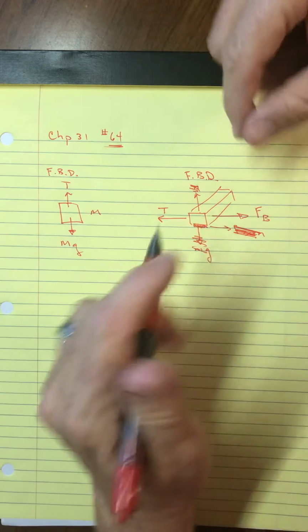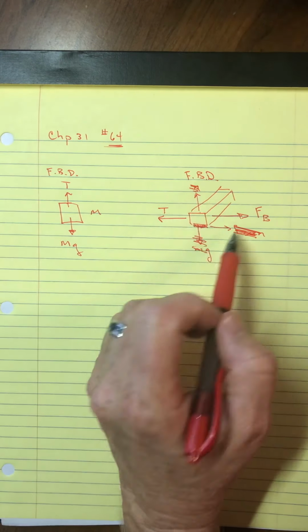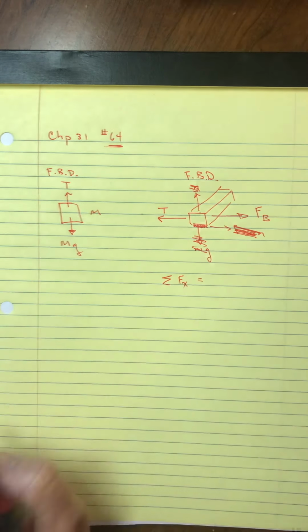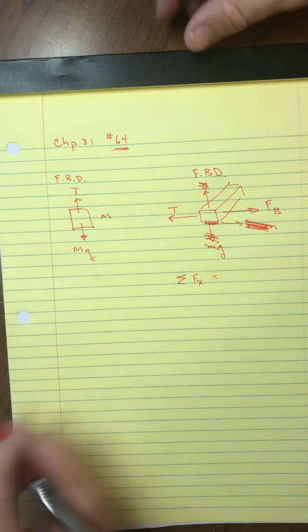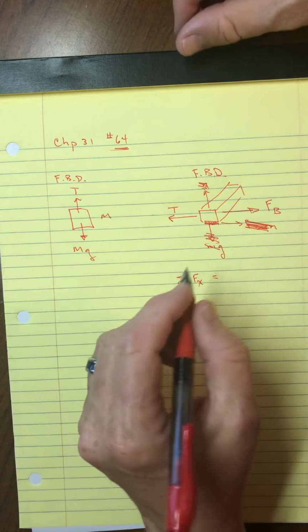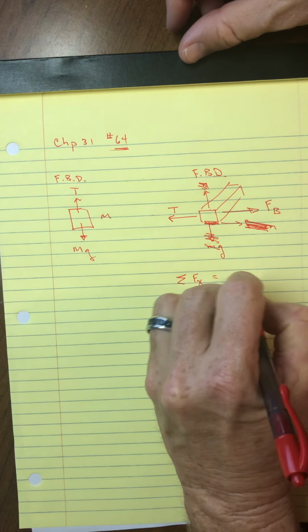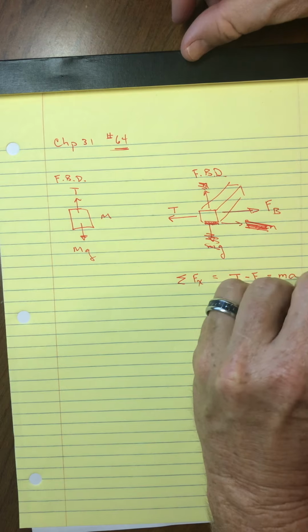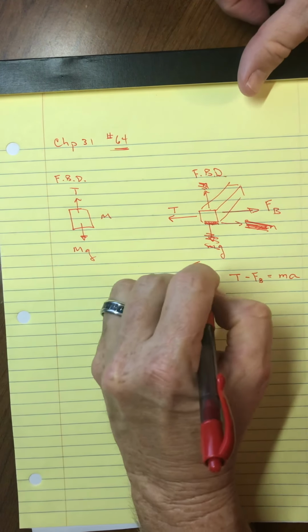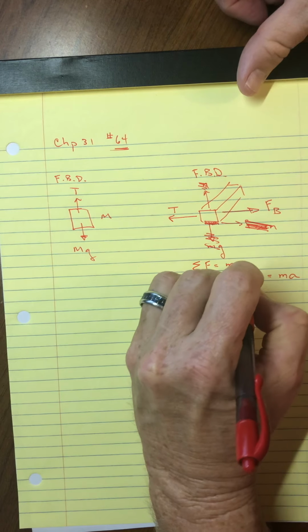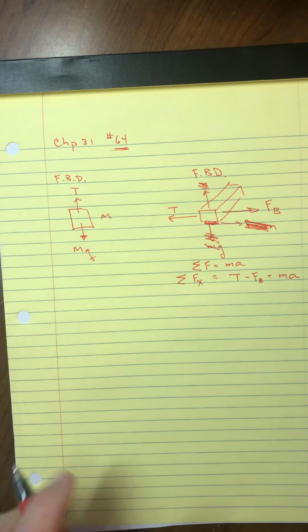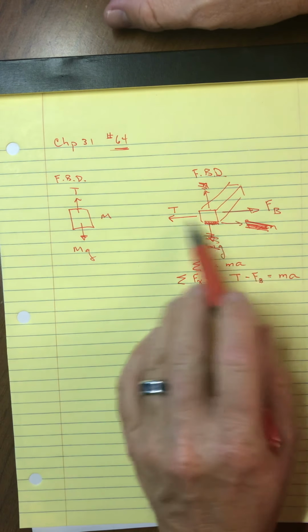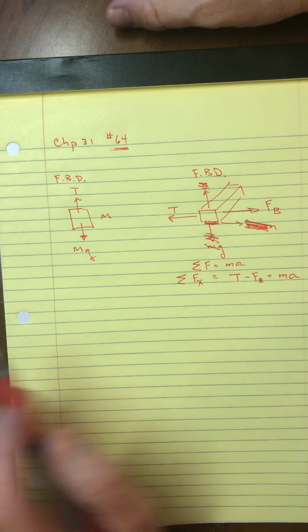So just to be a little complete with my free body diagram, I'll do all four forces, but then just focus on the sum of the forces in the x direction. And so if we call the left the positive direction, since that's the way it moved, we would have T minus F sub B equals little m times a. And so, maybe I should put it in the line above, Newton's second law. And so going all the way back to chapter 5 of this class, the sum of the forces equals ma. So in this case, left and right, there's two of them, and that equals 2ma.